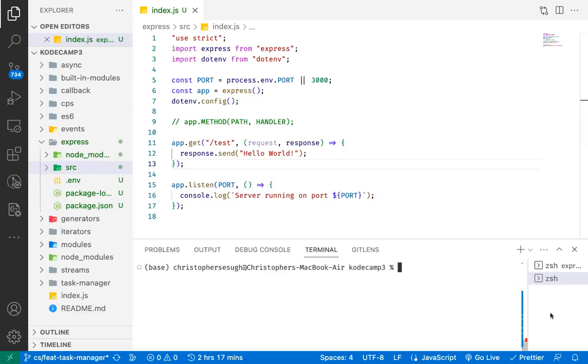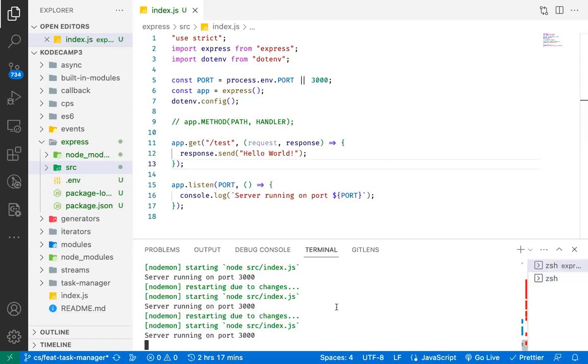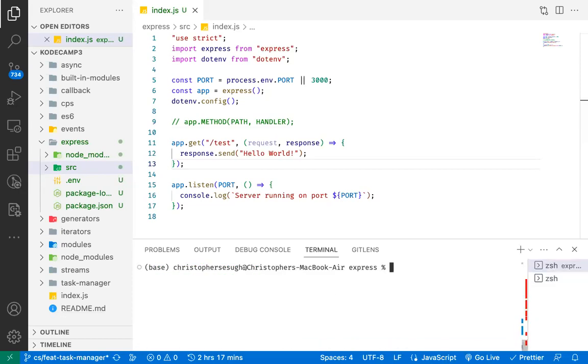So here we stop our server. Let me see. Okay. Git branch. I made a mistake. Git branch. Does that show the current one?